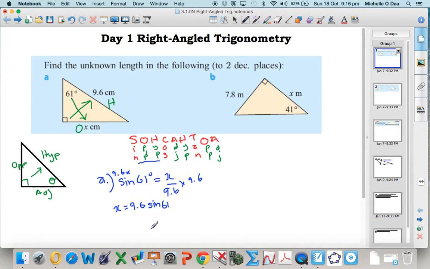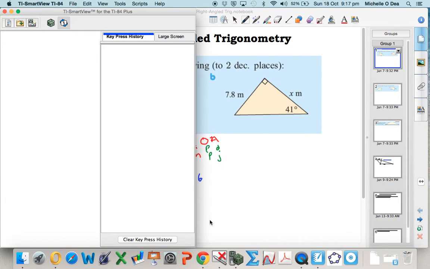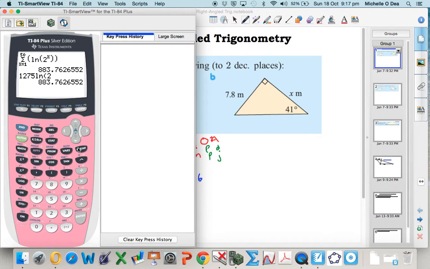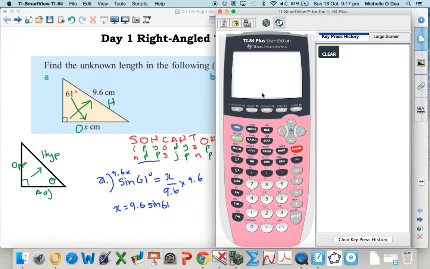And then it's just a matter of putting it into our calculator. So if I just pull my calculator up here. What's very important is when you're putting this into your calculator, when you're doing trigonometry, you need to make sure your calculator's in degrees. So if it's not, you'll be able to tell because you'll get some sort of funny answer that won't really make sense to your question. So let's hope that I'm in degrees. If you're not in degrees, you can just go to mode, and then you'll see here, the third one down, I've got degrees highlighted, so that's all good.